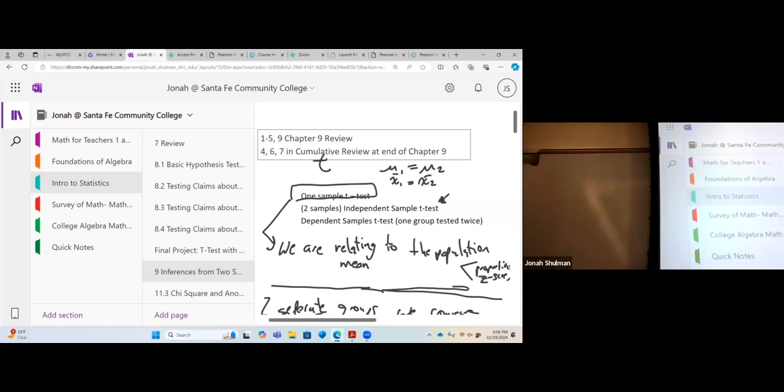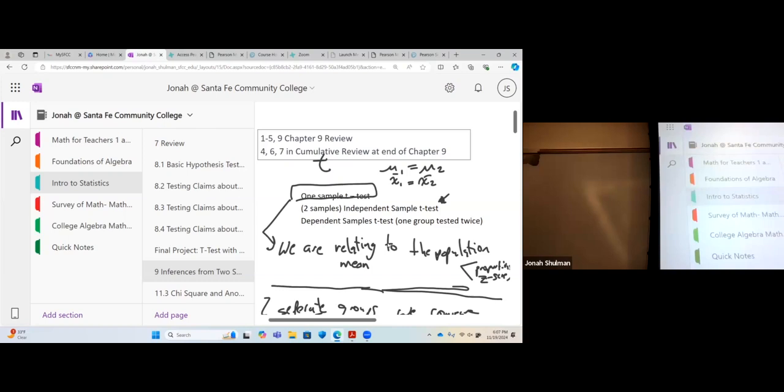The one sample t-test, you can think about it as you have a mean and you want to relate it to a previous population value. So we're just going to say that our H0 is that our sample mean is equal to some population score. But we only have one group, and this is some previously reported value. Does that make sense? We want to compare the mean right now to everybody that we already have. We have some mean out there, and we want to say our sample is the same as that.